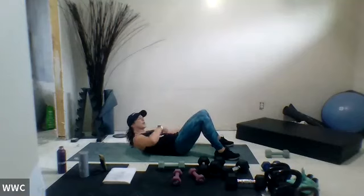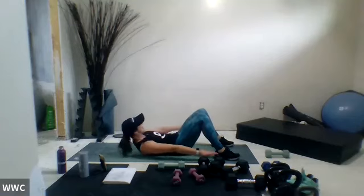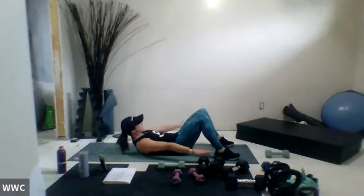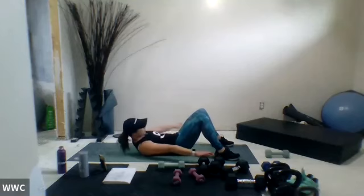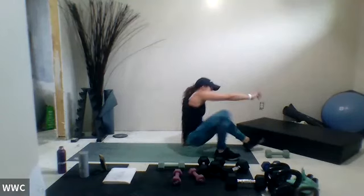We're learning how to really contract that core here as we're rotating to one side, to the other. Good, strong. 5 seconds left in these ones here. Excellent. All right, let's slowly come back up.